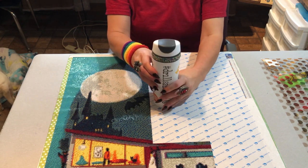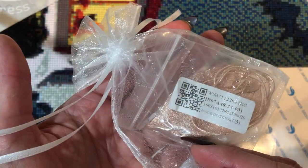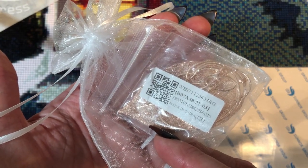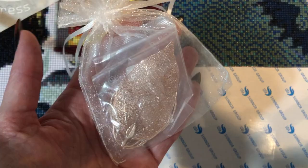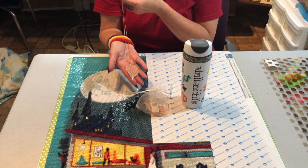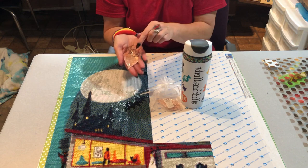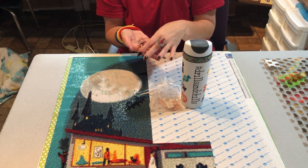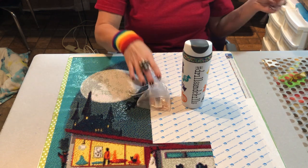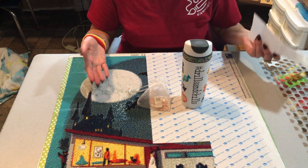along with a very pretty rose gold leaf necklace, just like this one, which has not been opened yet. I have it nicely packaged here for you. Not gonna lie, these were favors that we gave out at my daughter's bridal shower to everyone. And I have a few extra, so I thought, well, this is very Drills and Chills fallish. And I have this one. I think you guys, if you watch my videos, you've seen me wear it. I wear it all the time. It goes with everything. So hopefully that will be in your little cup. I mean, it will be in your little cup. Hopefully you'll like it, is my point.